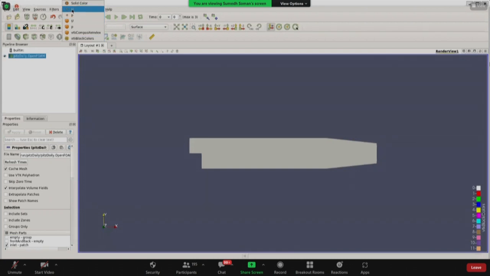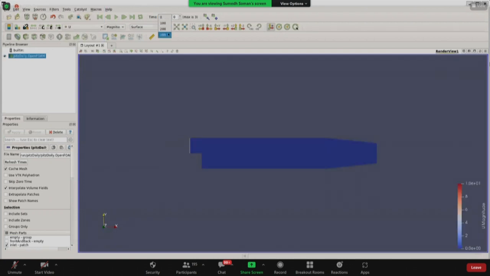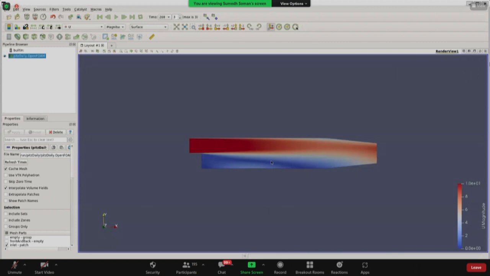Let us use paraFoam and check the post-processing results. Let us check the velocity field. You can see it is exactly identical to what one would have if we were using the k-epsilon model, because obviously we haven't made any changes to the source code of the k-epsilon model. So basically, this is the process to compile a custom turbulence model in OpenFOAM.